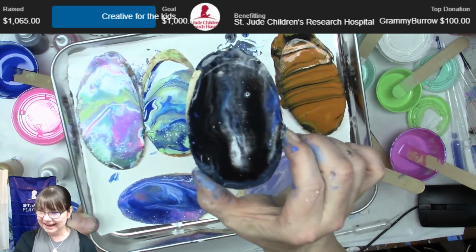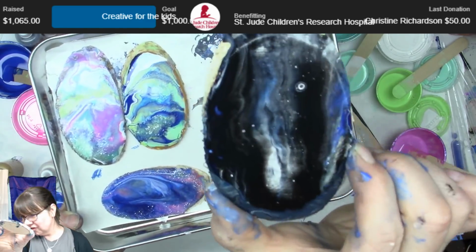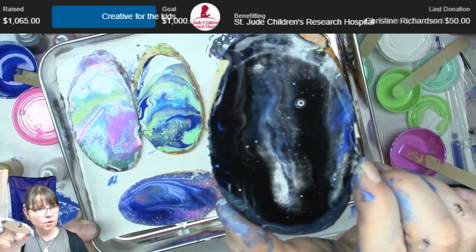I really like how this one's turning out. Very much like a starry sky, nighttime Milky Way. Isn't that cool?